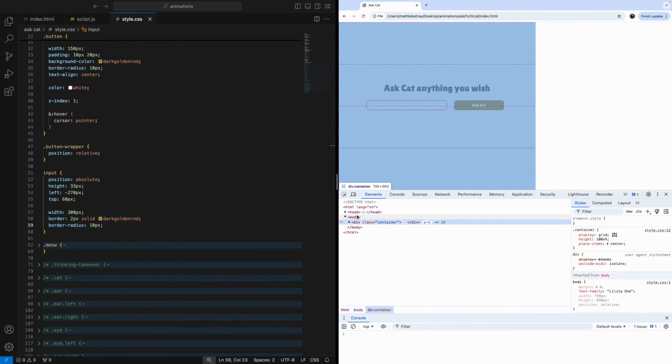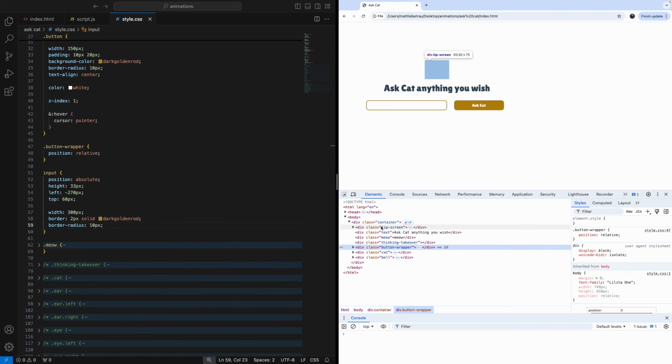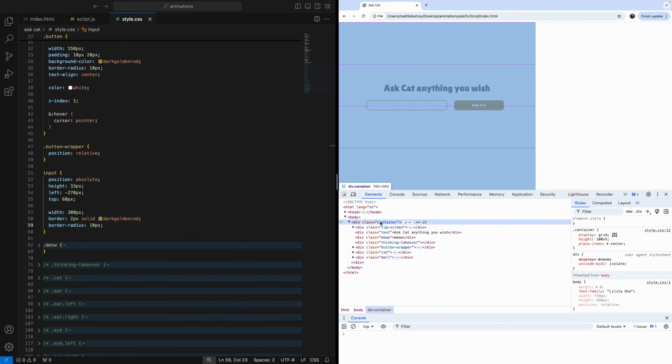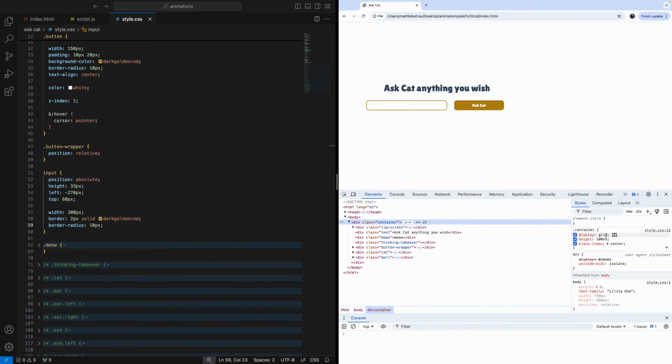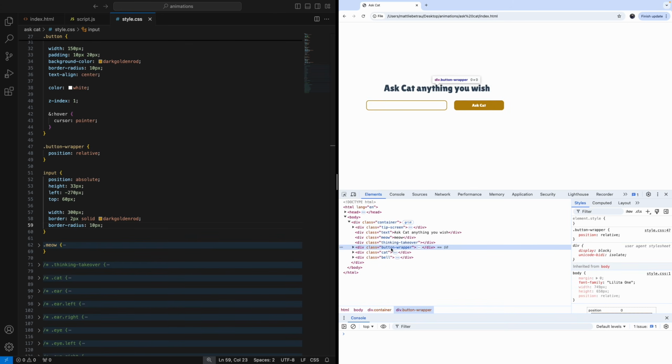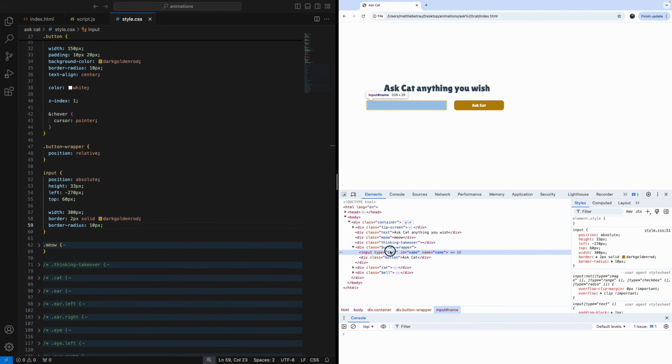Notice how, since we have the container basically absolute centering our button wrapper, when we're setting the top, we're setting it from the perspective of the absolute centered button wrapper.